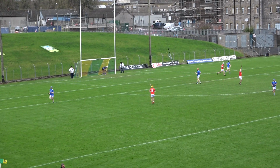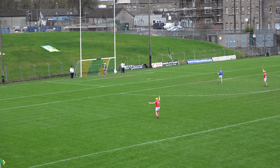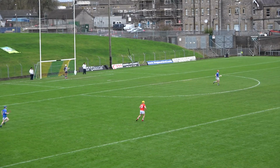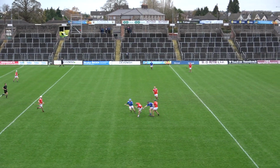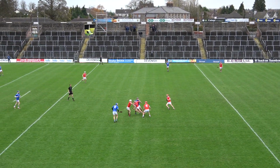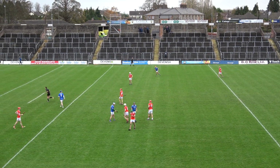And a lively start. Conor quickly, very quickly onto the ball and broke through. James Andrews with a good ball, but the ball has gone short. The puck out gone short to the centre back, who's the captain, Crow. Crow has the ball, left-handed, plays the ball over the side of the field. Conor quickly using the ball with the man. James Toher gets there in front of it. Conor quickly picks it up at the second attempt, and Conor gets fouled. Conor was out in front of Cormac Martin.